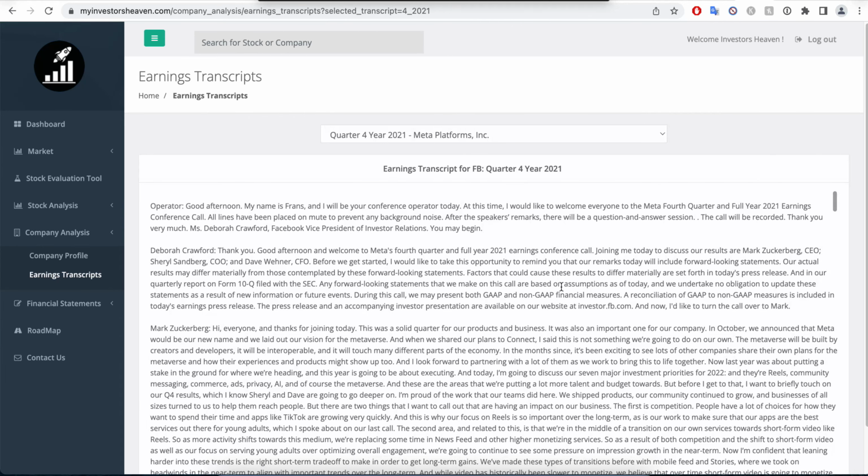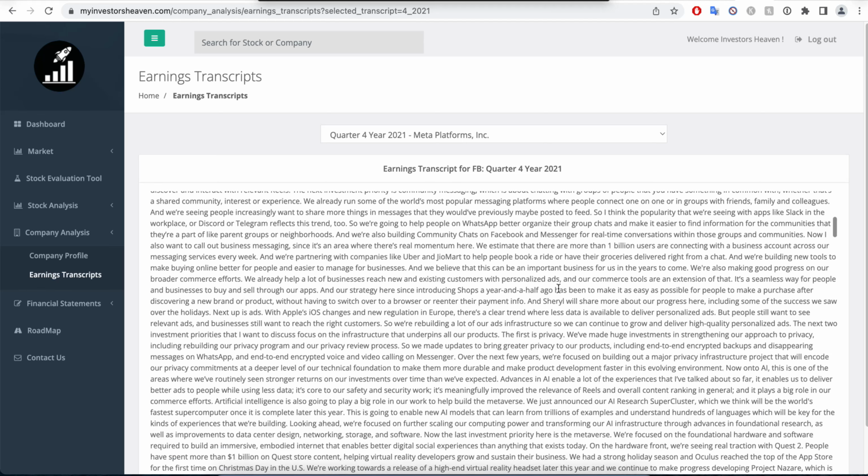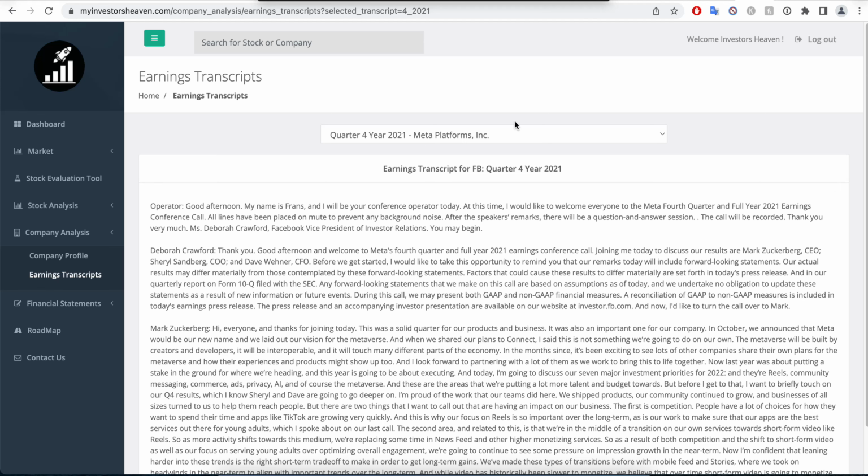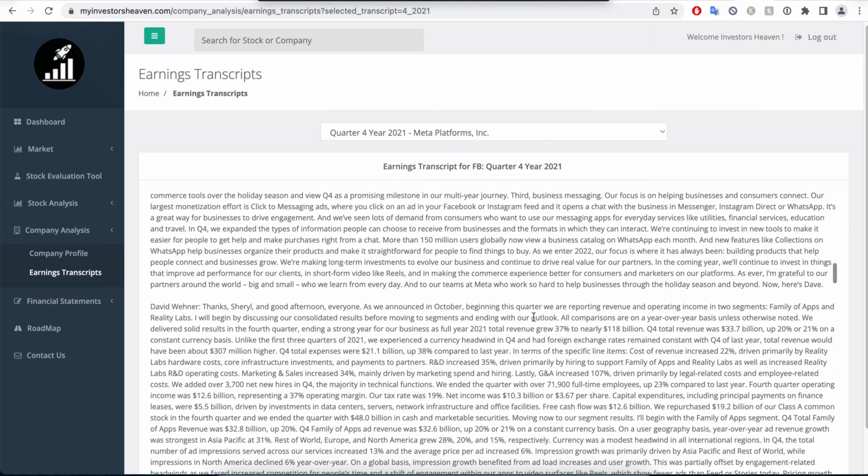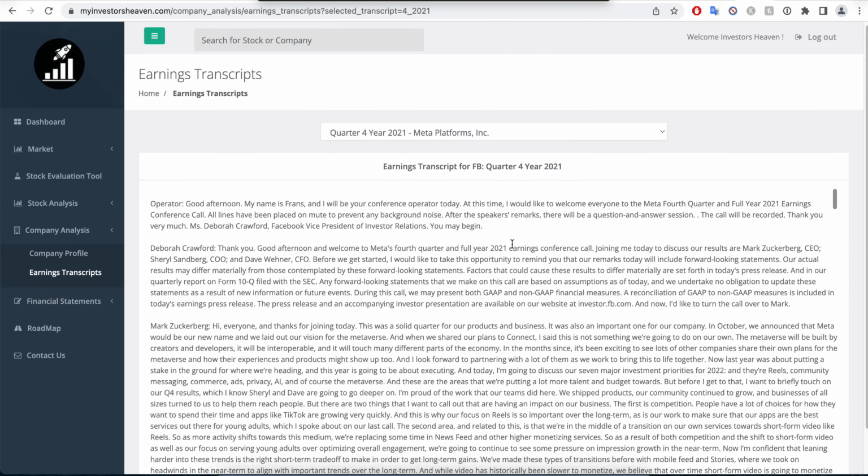One of the things that I'm looking to do at some point in the future, this is a little bit of an advanced thing that I'm going to be working on in the next few months, is adding natural language processing here to try to extract key information out of transcripts so that we don't have to read the whole thing. And it can potentially give us some very quick points and quick remarks that we can analyze. So this is something that I want to be working on soon.